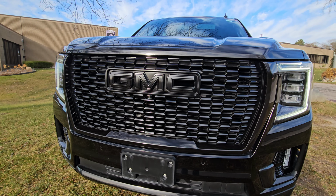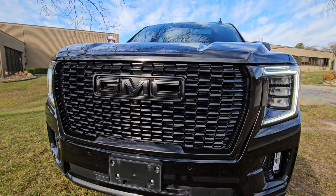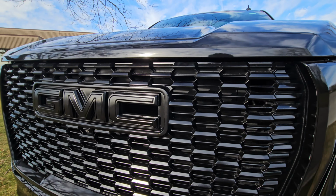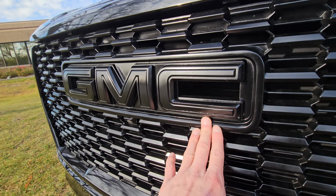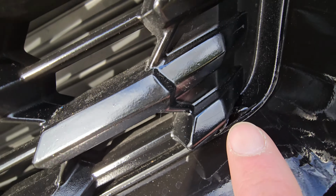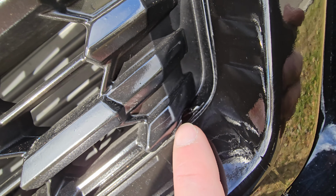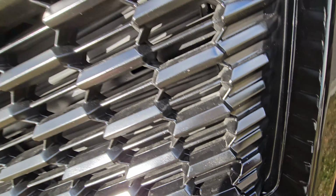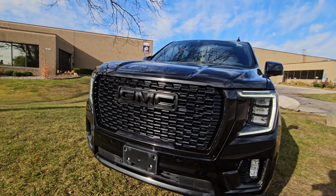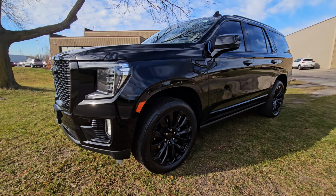I know you had a question about whether the blackout package was OEM. I was actually really surprised that it was not. It is not an OEM. It looks like somebody did do this aftermarket, but it took us a while to actually find that out because they did a really good job. The telltale sign was this right here. You can see there's a little bit of excess wrap there, which just makes it look like it was stickered on, but whoever did it did an excellent job, because it even took us a hard time to determine whether it was done OEM or aftermarket.